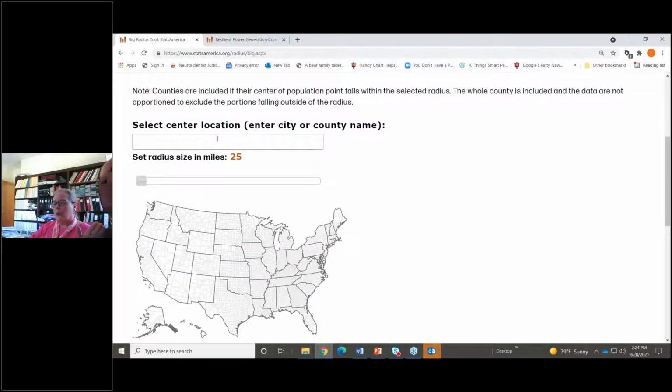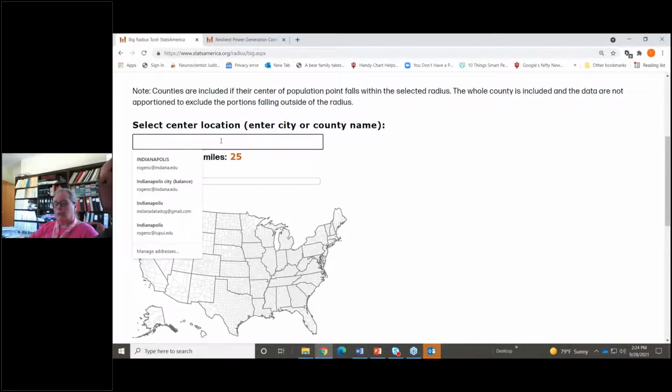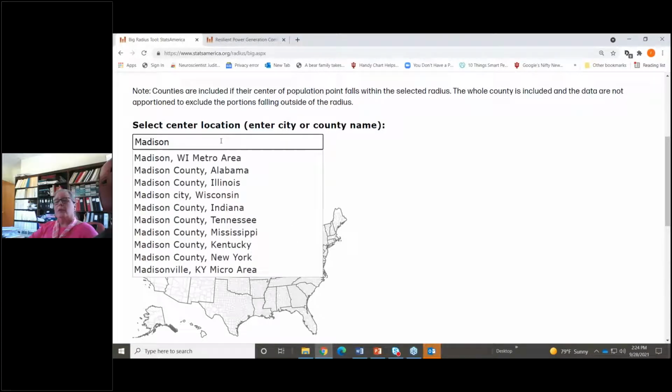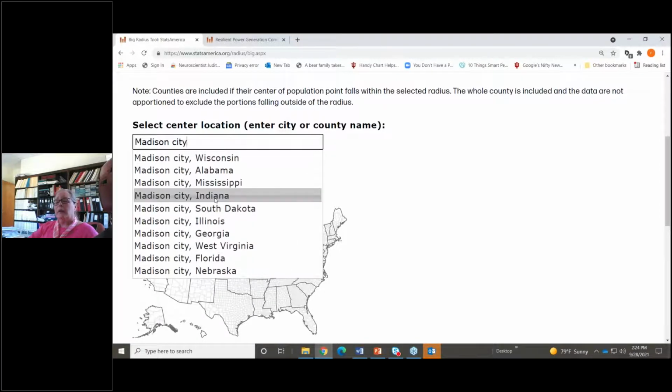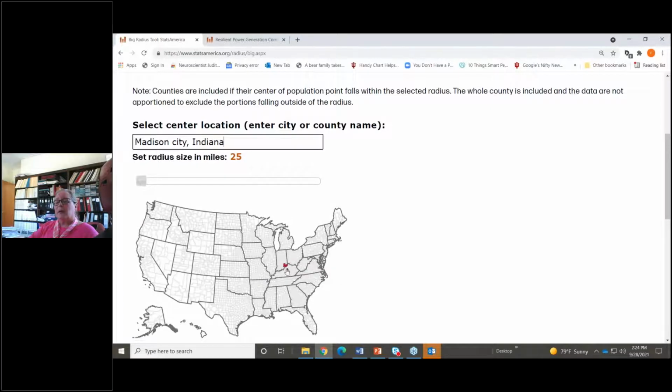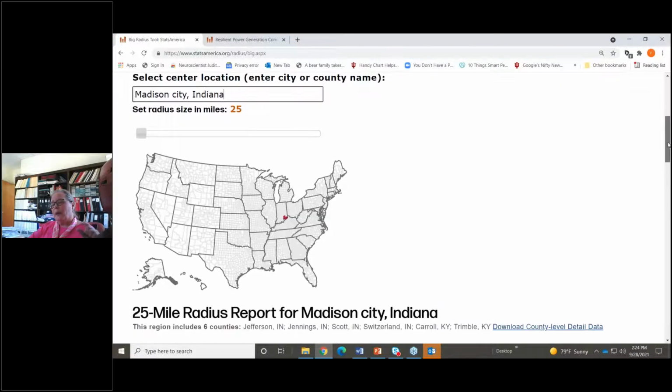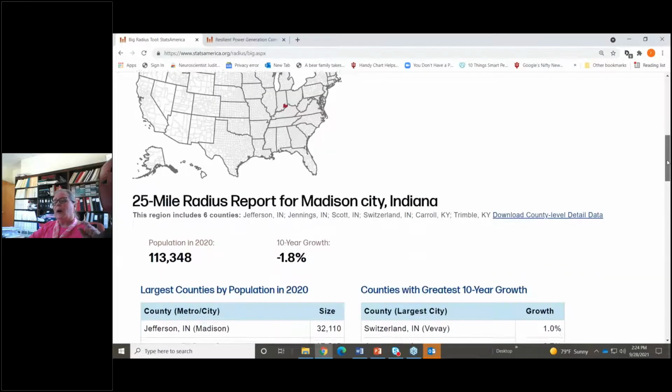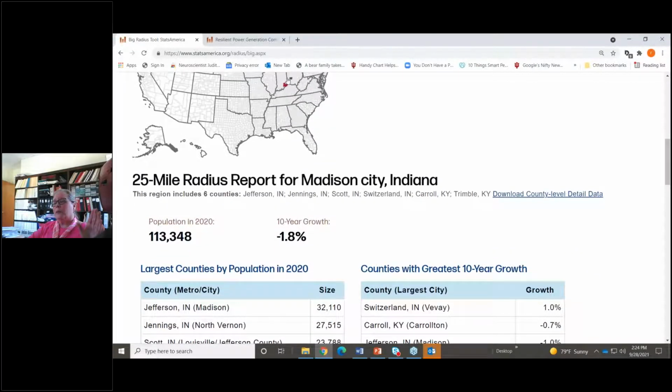This is one of our most popular tools, in part because you're able to put in the name of a place. So I'm going to go with Madison City, Indiana again, down there by the Ohio River. And right now it's showing me within a 25-mile radius of Madison City, Indiana, the population that lives there.